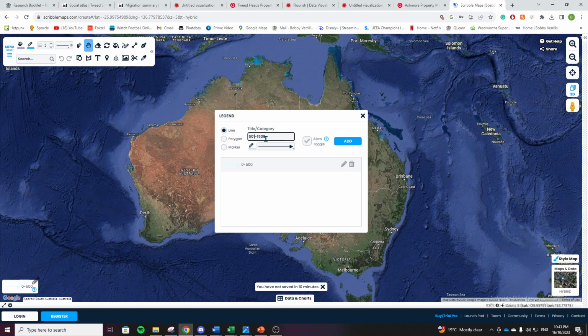Okay? If I was, let's say, to make this 550 to 1,500, again that'd be wrong, because I would have a gap in my data sets of 50. So this must be 501 to 1,500. Now for this, it needs to be an arrow, so it's already selected. But my shade needs to be slightly darker, because it's representing a number that is slightly larger. So I'll try and find something that is a bit darker. Click add. There we go. That looks darker than the last one. And now we move on to the next section.